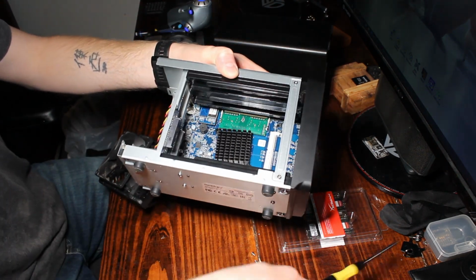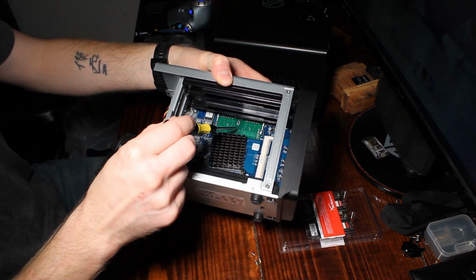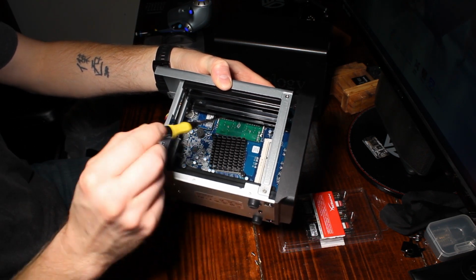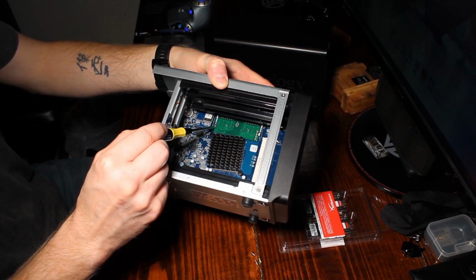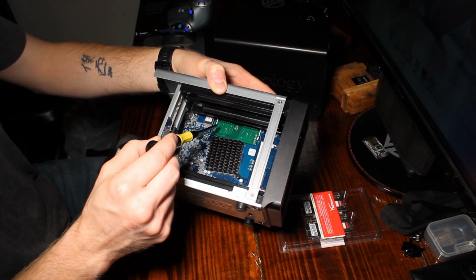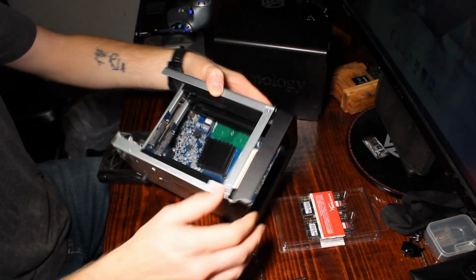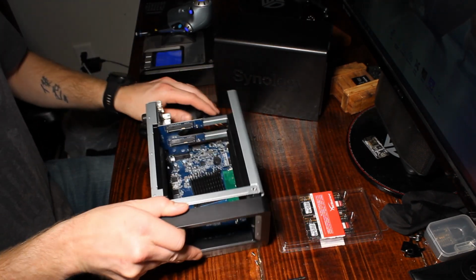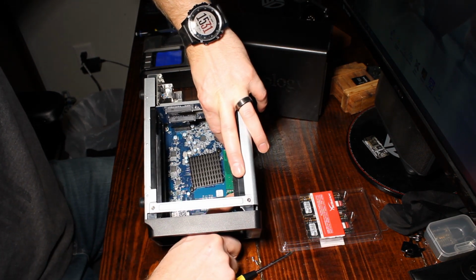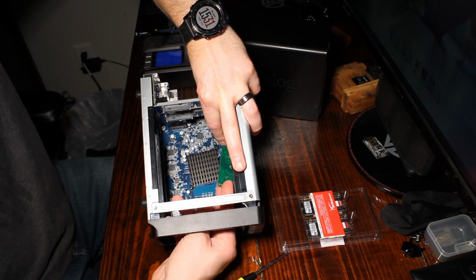You should be able to see the green RAM right here. We're going to go ahead and remove this green RAM. You're going to pry outward the little tabs on the sides. So you got one on the left, one on the right. This is the spot we're going to put one, and over here is an empty spot we're going to put the other. So you're going to pry outward, and it pops up. Go ahead and pull that out, and we're good to go.